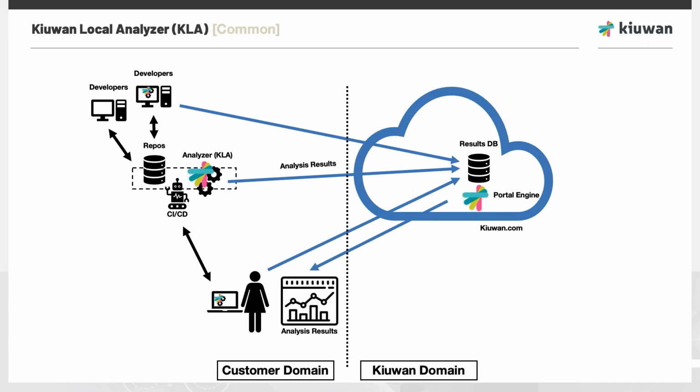In the larger picture, Kiuwan is a SAST and SCA product. So most of our analysis lives in the cloud. We do have a local analyzer, a thing we call the Kiuwan Local Analyzer, that can be downloaded on-prem and then used either by developers or tools in your tool chain to scan your code. Today, we're going to be talking about that type of use case where we have the Kiuwan Local Analyzer being driven by a plugin in an Azure repo.